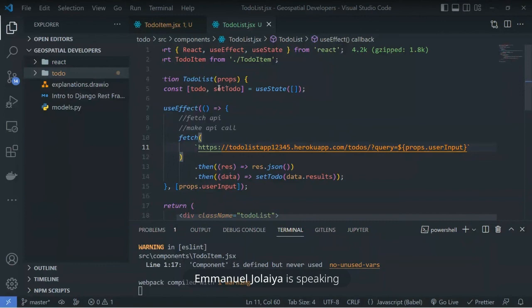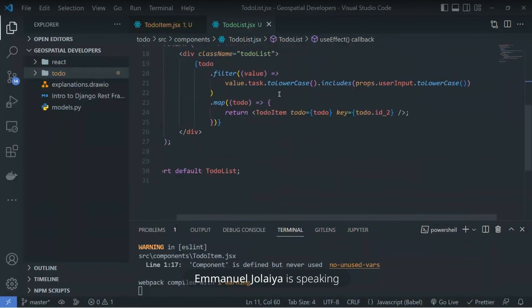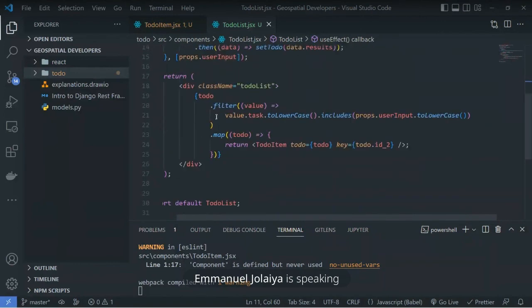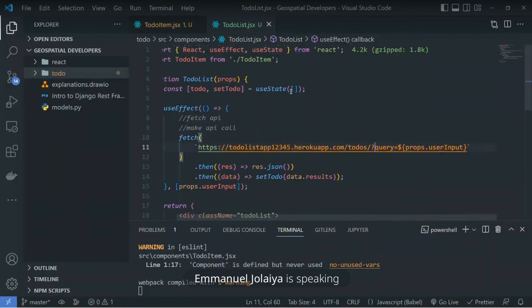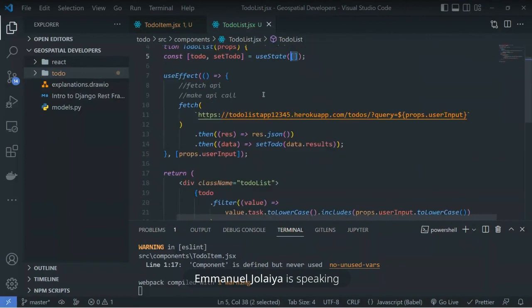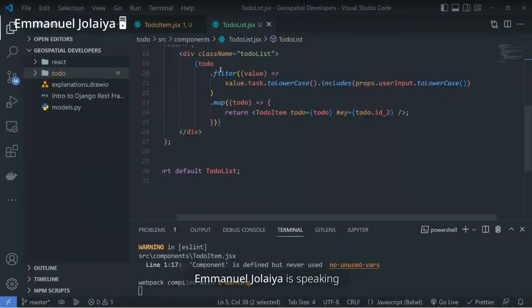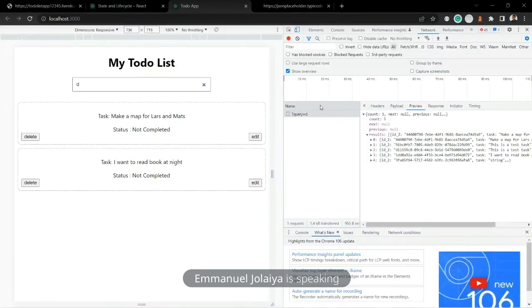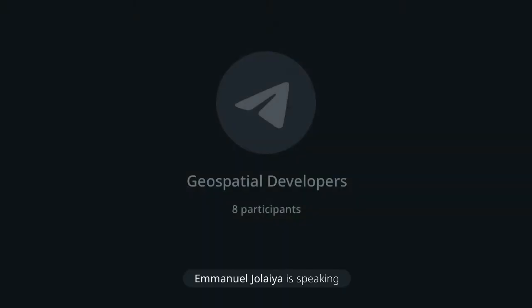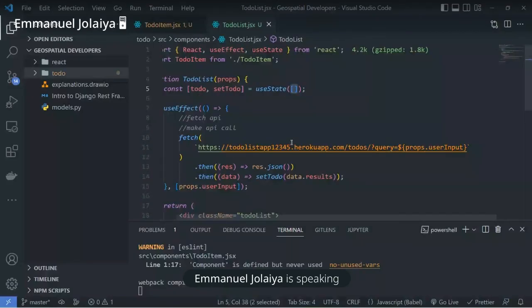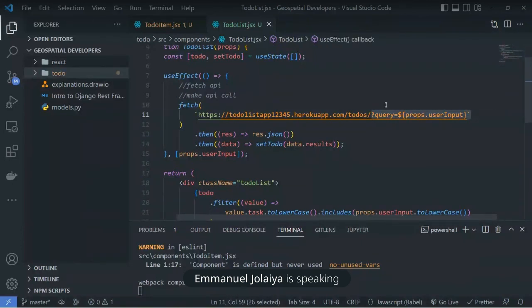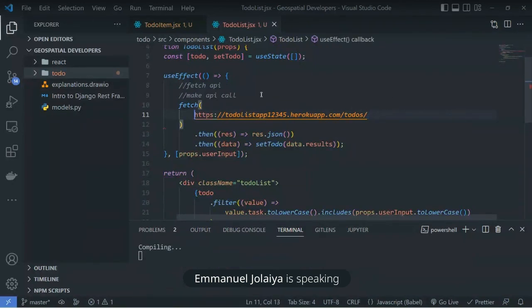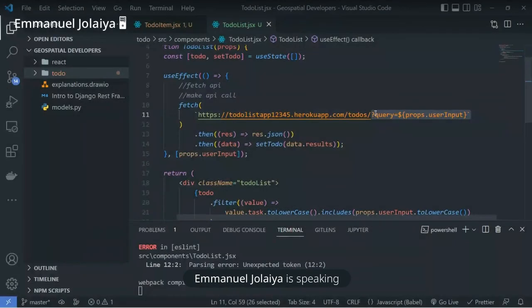And immediately my state is updated using this setTodo. Whatever I'll be looping through here will be the array that has been updated here. So if the backend returns 4 items, and I update here with 4, the array I loop through here will be an array of 4 items. That means this to-do list will only be displaying 4 items. So that's if you want it to be dynamic to communicate with your backend. But in our case, it's just a basic and simple string manipulation. No communication with the backend. Everything we are doing is on the front end, right here.